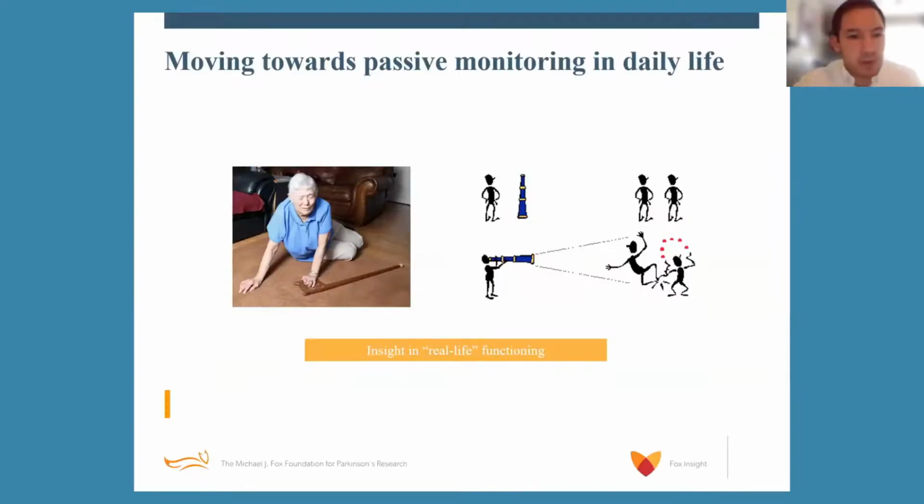Now, to make the problem even worse, after a couple of years looking and designing algorithms that try and fix these recordings, we realized that we need to be moving towards passive monitoring of daily life anyway, because we cannot say much. We can say if someone has Parkinson's disease or not from a snippet of 20 seconds, but without a continuous view, we cannot say if they're getting better or worse. And what we really wanted to do is develop a system that tells you how a new medication is having an effect on your Parkinson's disease or not. So to have an insight into the real function of life, we need something that collects data continuously throughout the day.